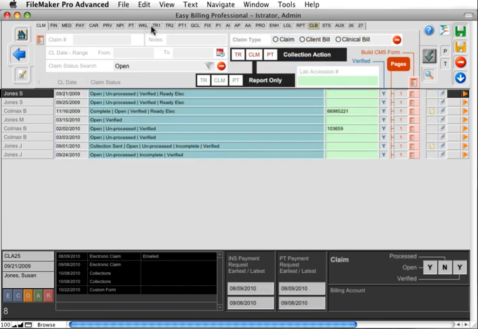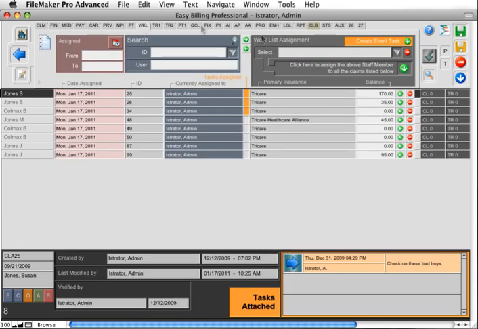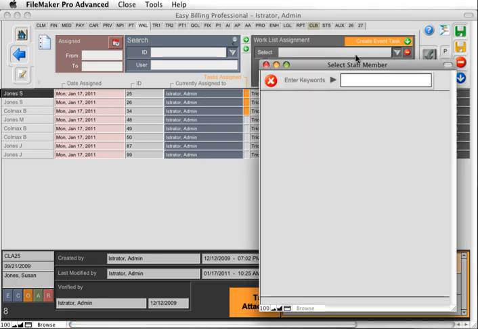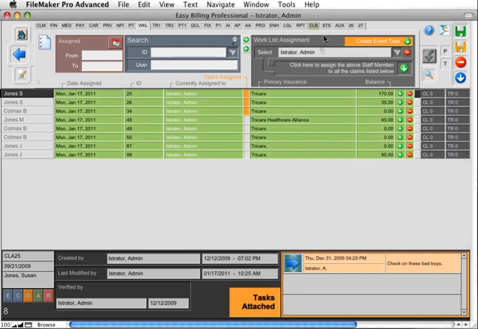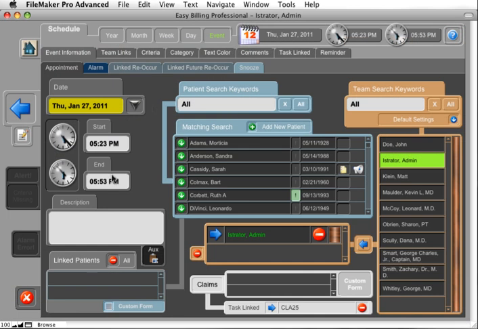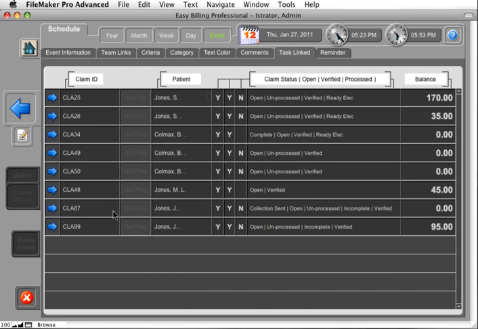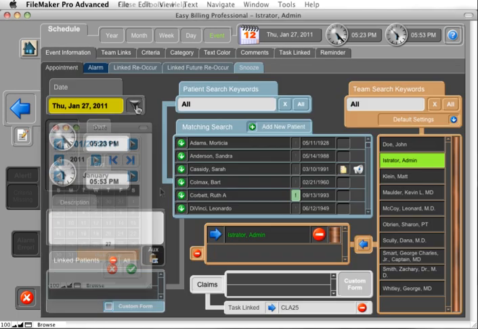From here, we'll go over to our work list tab, the WKL. Some of these claims already have a task attached to them. You'll see that here with this orange glow indicating tasks already assigned. And as you select them, you'll see the task in the lower right. We'll begin by selecting Provider Team Member to attach the claims to. Then we'll click on the Create Event Task button. This creates a new event with the current date that has those claims attached to it.